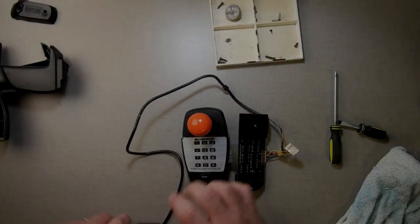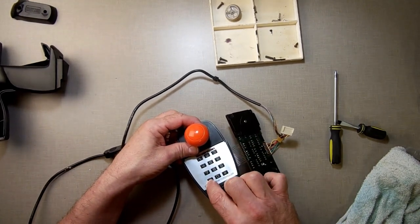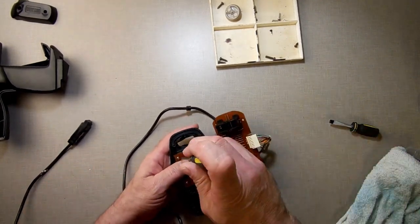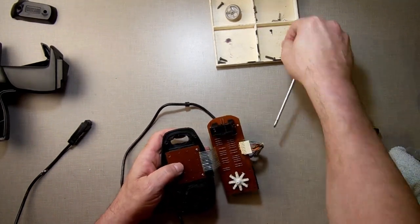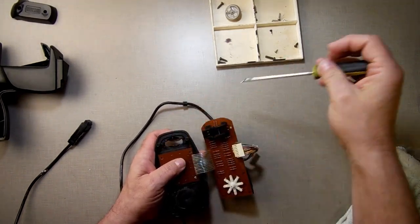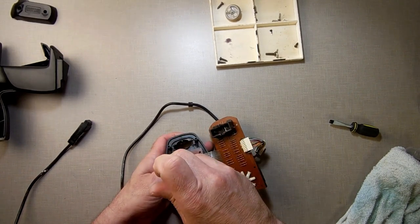All right, so I'm going to give this one a shot. Doing that now made these two not work, which means I moved the number three down to here, and I guess the number one is flaky. So now we've got those two buttons down here not working. We're getting better. We have narrowed it down to it being the little rubber there. There's things we can do to make it work better.